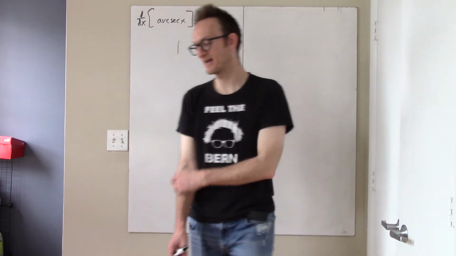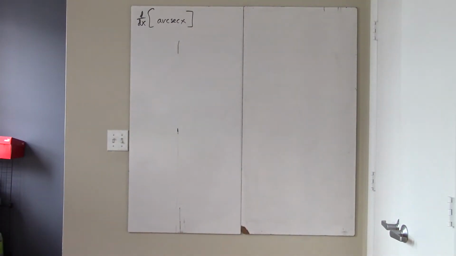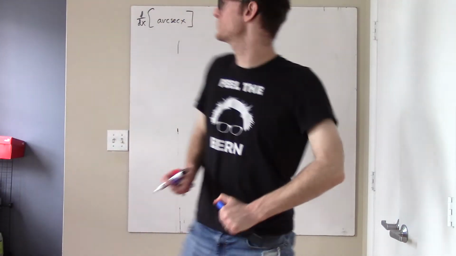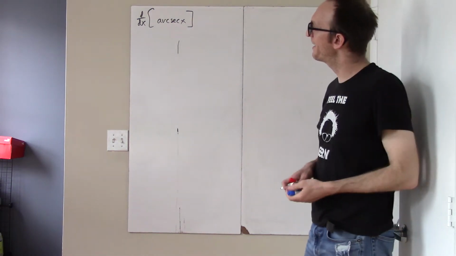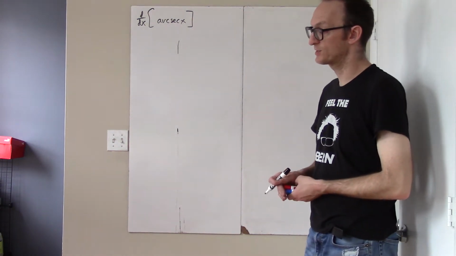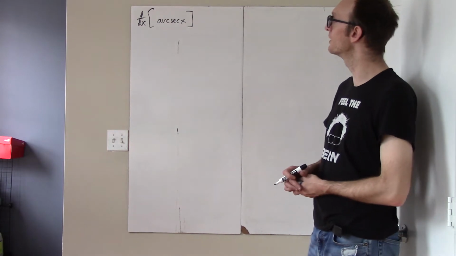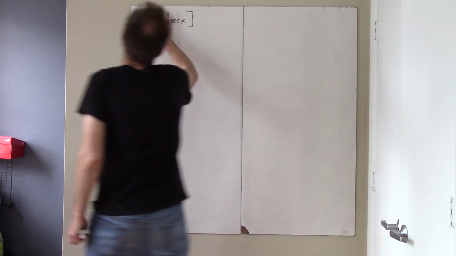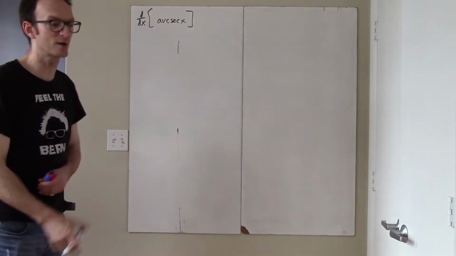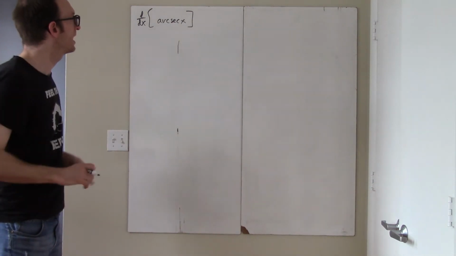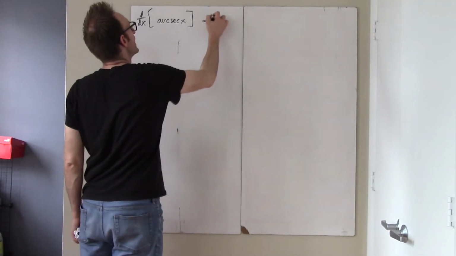Yeah. And then I posted a video showing how to do it a little bit better, and also we did the derivative of arcsine in that video. The one that's really tricky is the derivative of arc secant, and the calculus is not hard, but the precalculus is hard. Okay, how are we going to do this?